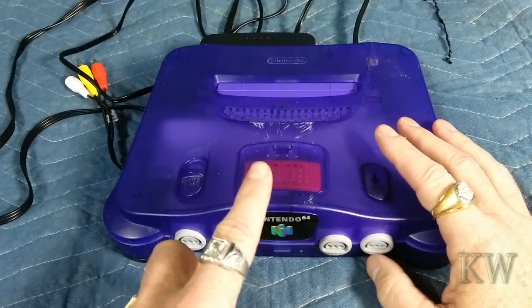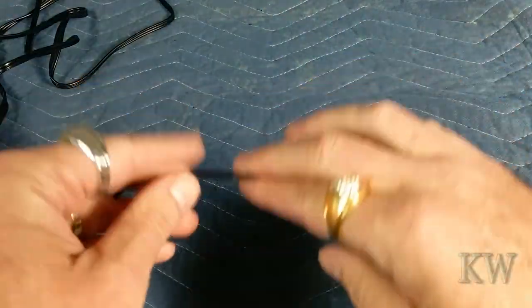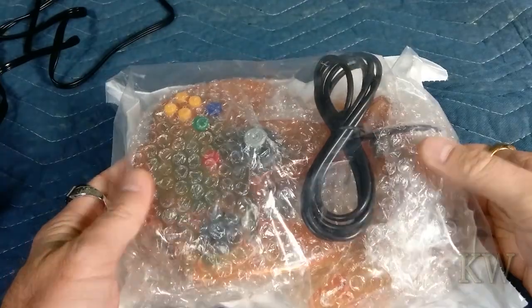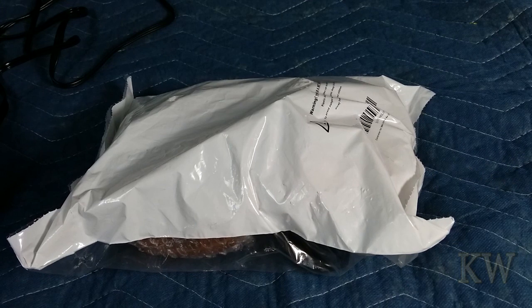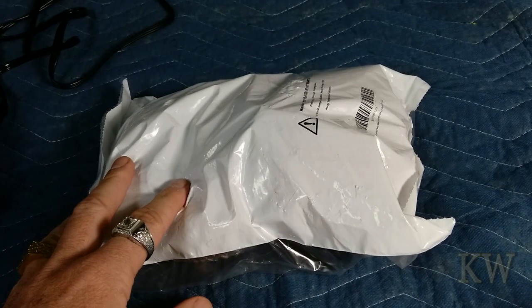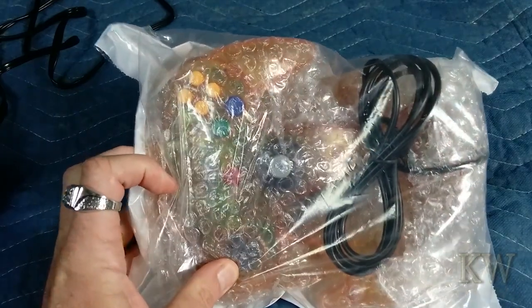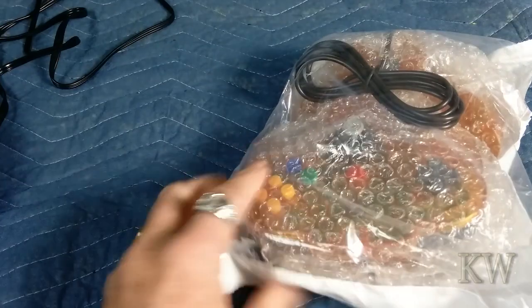I got another toy! We got two controllers. I was going to get the grape ones and I did find some grape ones, but I didn't want to get original ones because they're so expensive and very old. So I found these on Amazon for $14 for the set. They're not great, but they're the translucent orange — at that time iMac and all that was doing the translucent look.